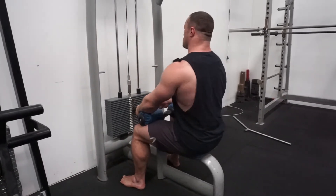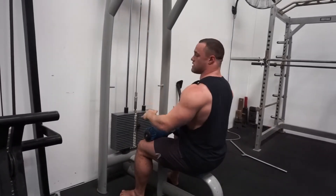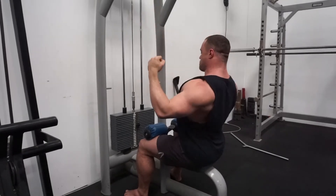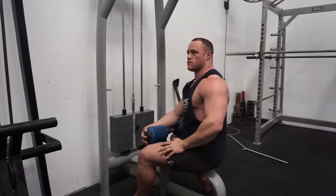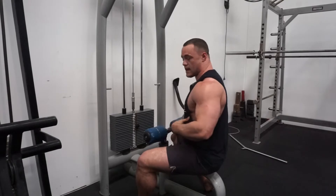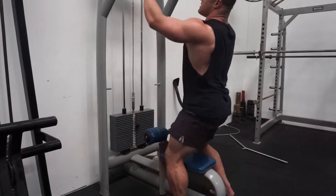From here, as I do the pulldown, I'm just going to make sure I'm not rolling back and forth. That's the main mistake I hear from people — just pulling down chest up, doing this big arch. Although you might be able to lift more weight that way, it takes away from the target muscle groups and creates a disconnect with the abs and some of the other stuff we want happening along with the lats. So the stacking is the better option.